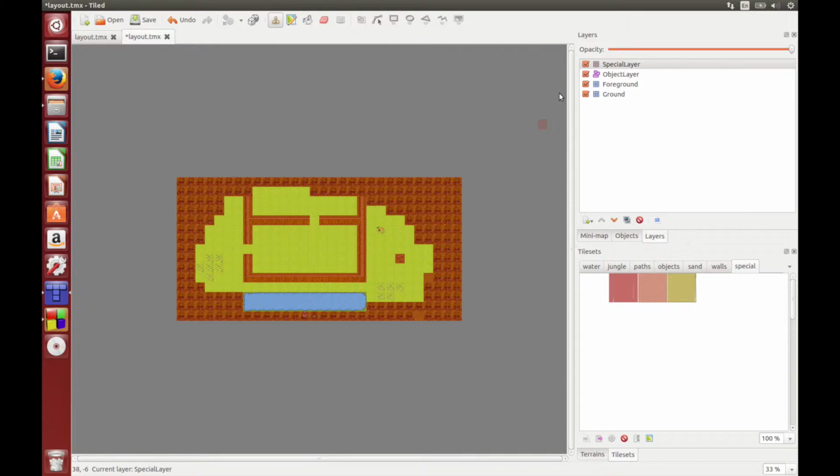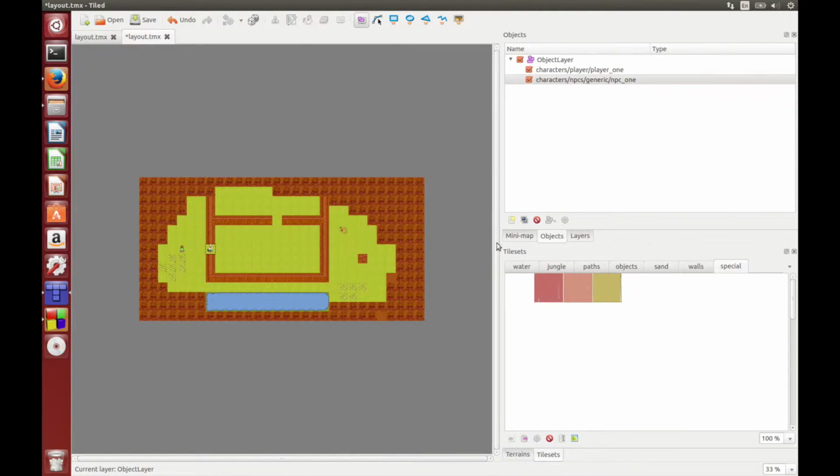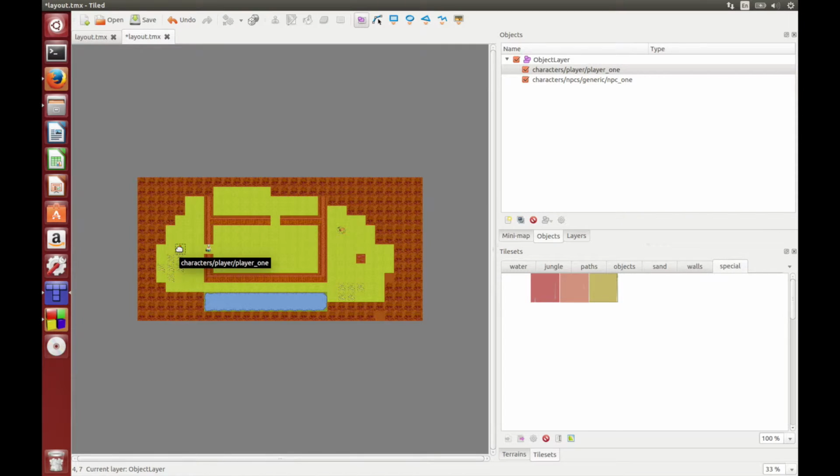First let's go to the object layer, and select the objects so that we can move them. I'll have the player start here, and I'll have the NPC here blocking the way. In this level I want there to be a few players in it as well. So let's go to the objects tab, select this object and duplicate it. It's been duplicated, so I need to make sure it has a unique name, so I'll call this player 2.